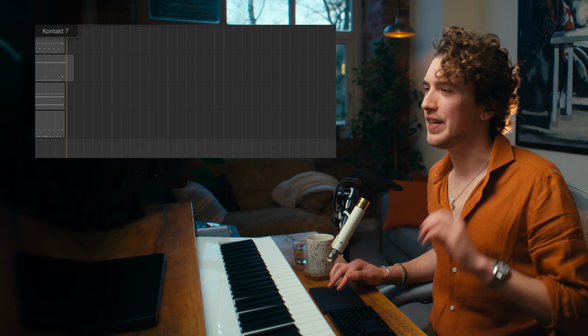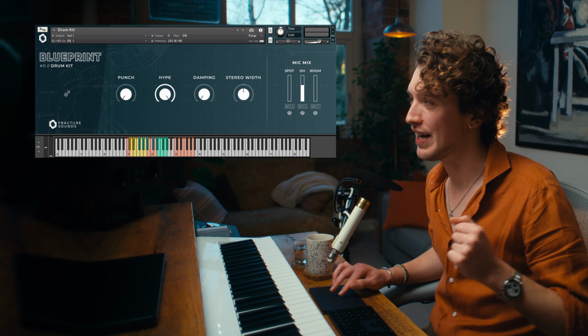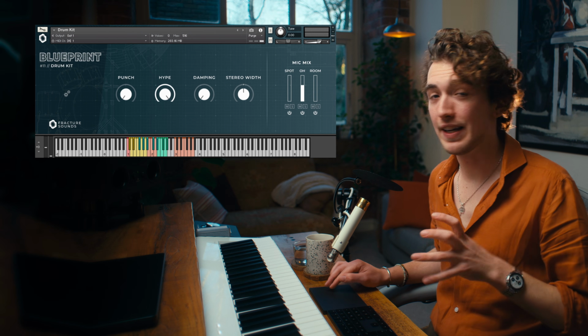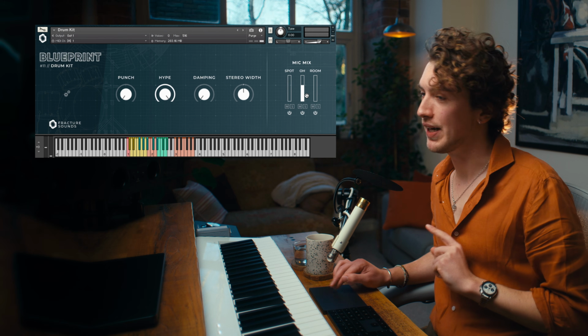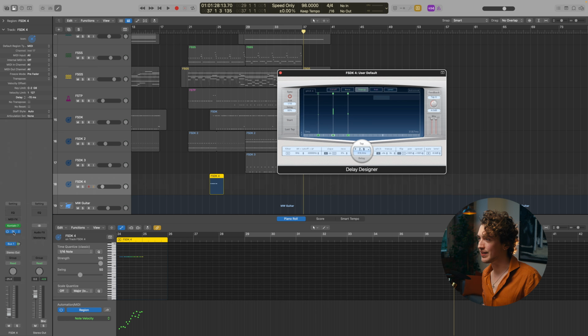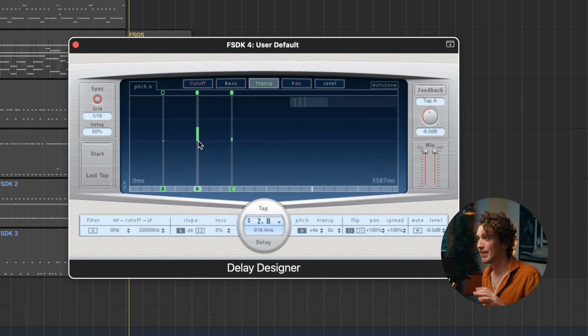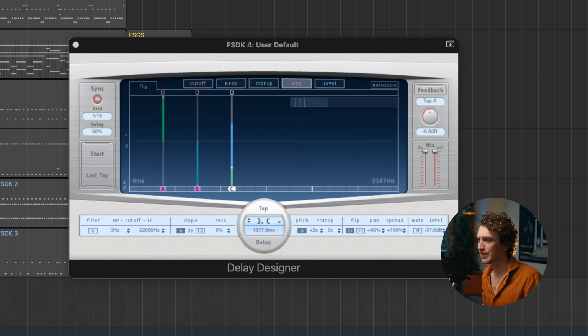Final track is just a little cymbal splash, and I've enhanced this, making it as bright and airy as possible by turning up the hype, overhead mic only, and then some Delay Designer. Logic has a great thing built into its Delay Designer where you can transpose the delay taps up, so I've done that, and you can transpose them down as well, but yes, up to make it even brighter, and then panned around a little bit. Here's how that sounds.